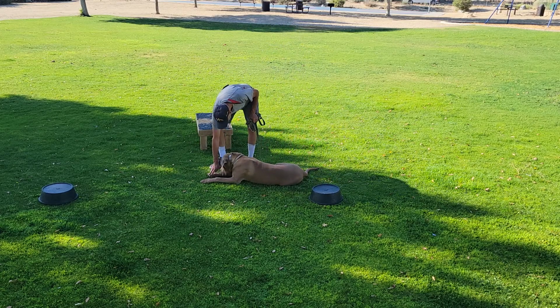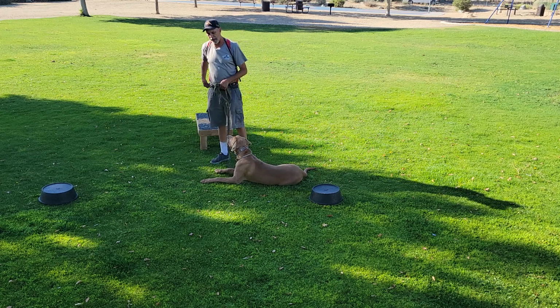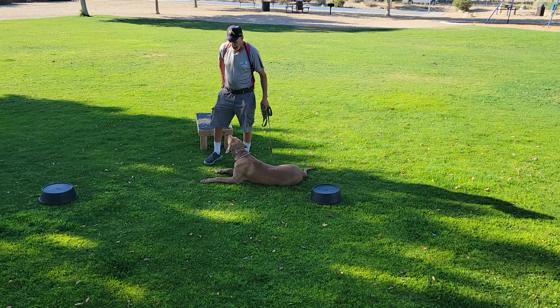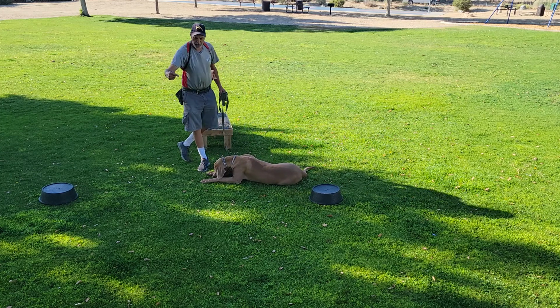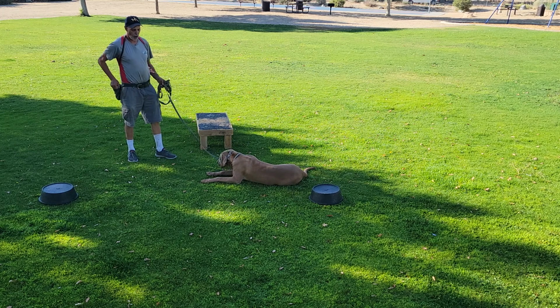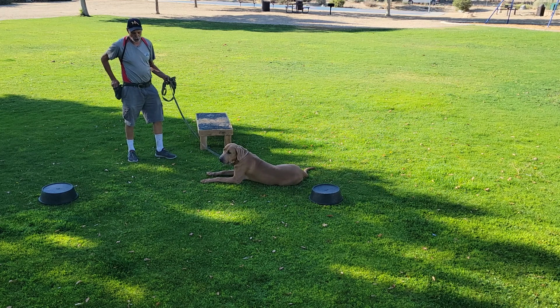Now we have all these things built into the tool bag that we can now start working on changing that dog's behavior in that context, right? And we'll change that to where the dog is now expected, good, to go to his Karanda bed, which you can move anywhere because now the dog has been grounded to that, and we'll start teaching the dog not to get reactive when people show up.